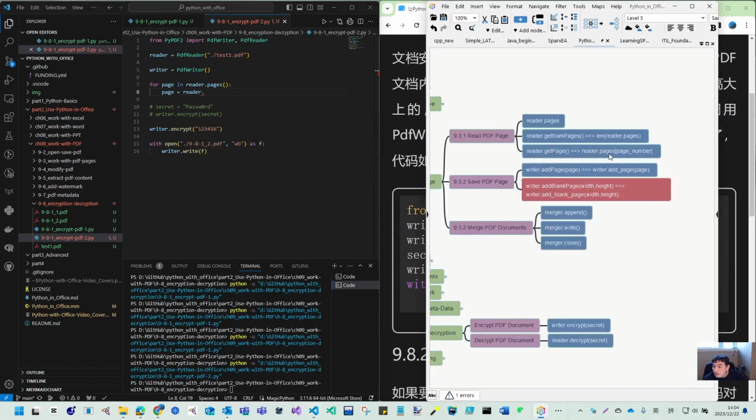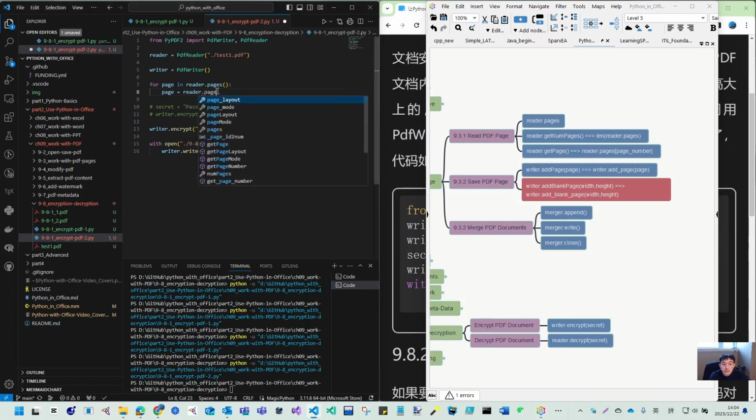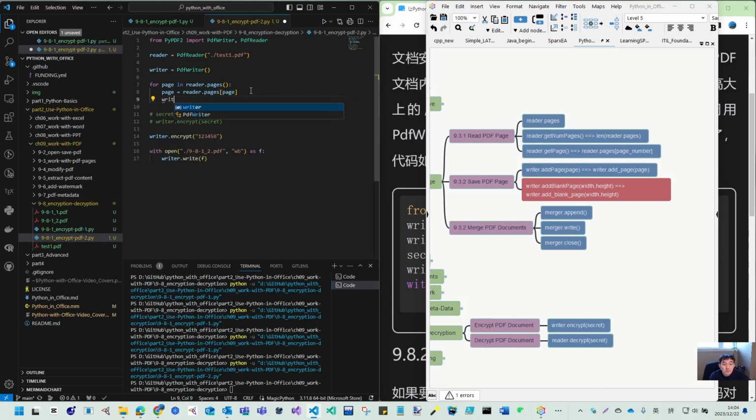So get page is to the pages index. So page, that is my page, and I need to write that to this writer dot add page. I need to add a page.